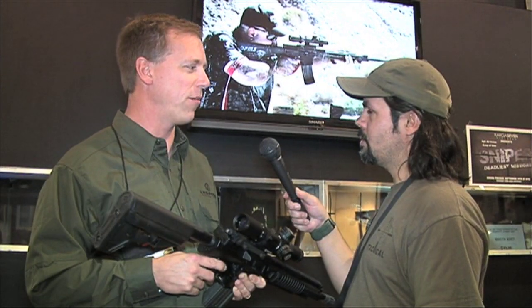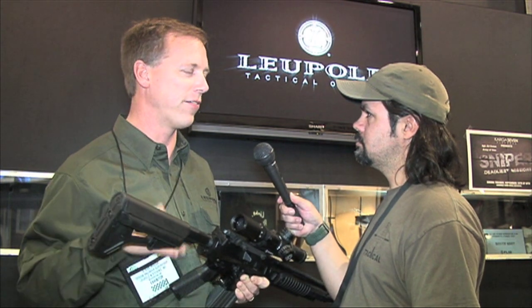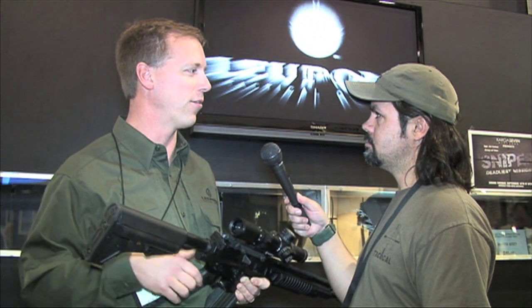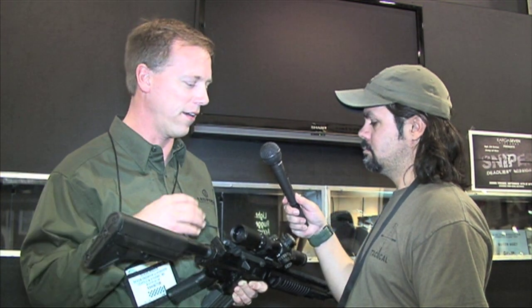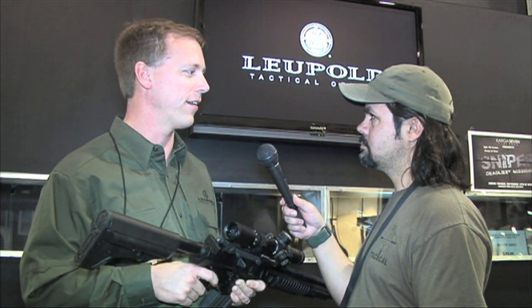Again, the original platform is a 16-inch 308 gun, and from CQB, kicking down the doors, taking that shot across the room, up onto the roof with an 800 meter shot, all accomplished in one sight with no add-ons, no mini red dot sights or anything on the side of it.